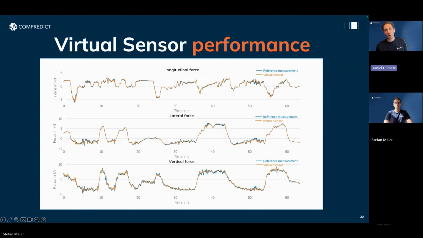And as I said, the goal of the virtual sensor is, like the hardware reference, to cover and evaluate the entire frequency spectrum of what a vehicle can witness. For example, low frequencies representing the handling excitation, or high frequencies representing the road excitation, including the peaks, obviously. And this gives various benefits for our customers. I think with that, back to Stefan.